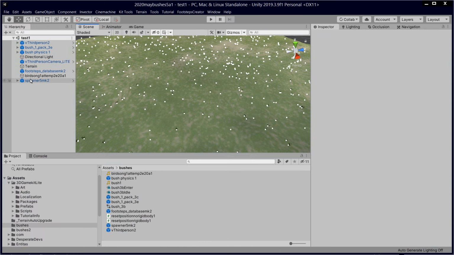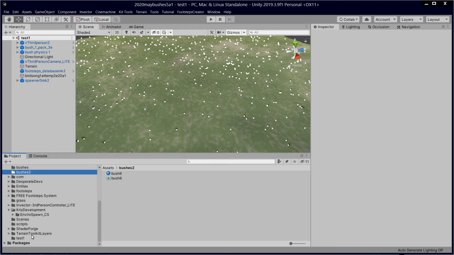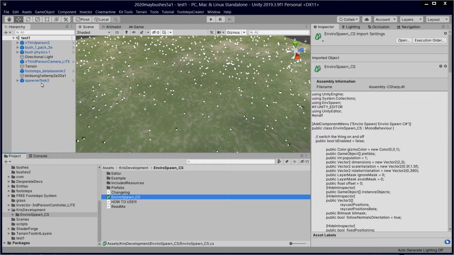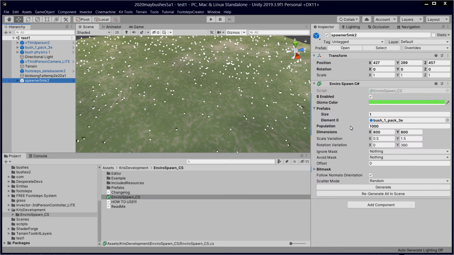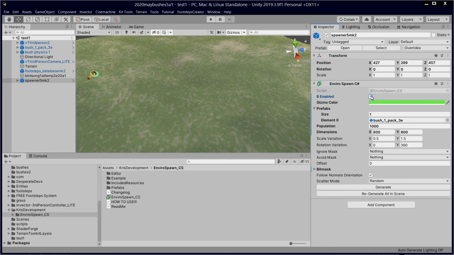I think it re-imported EnviroSpawn, not the Enviro script, and I think it overwrote my script, which I'm quite cross about. Have a look. Well, it's still got. Why is that enabled? Shouldn't be enabled ever. Regenerate all in scene. Right.